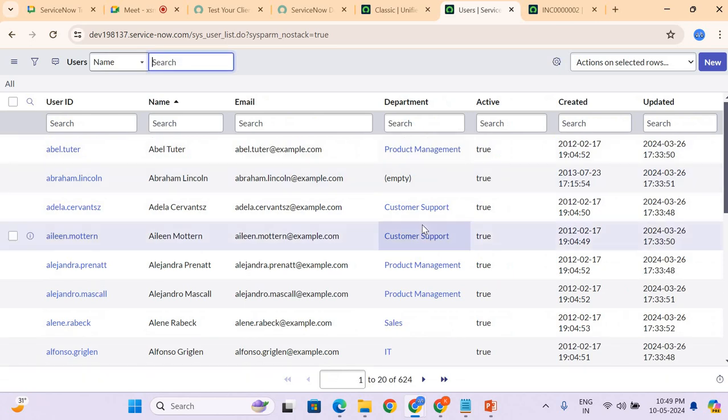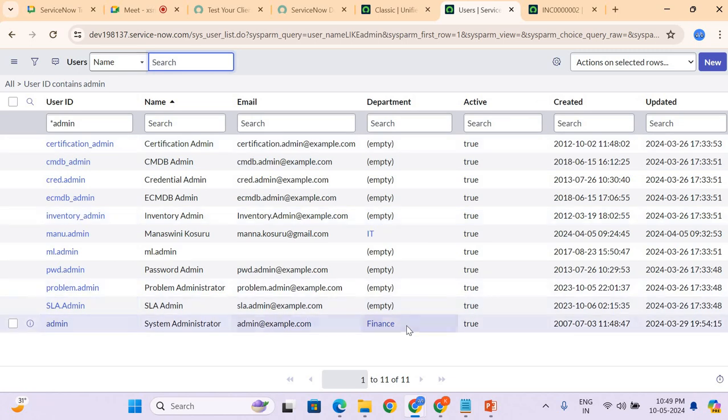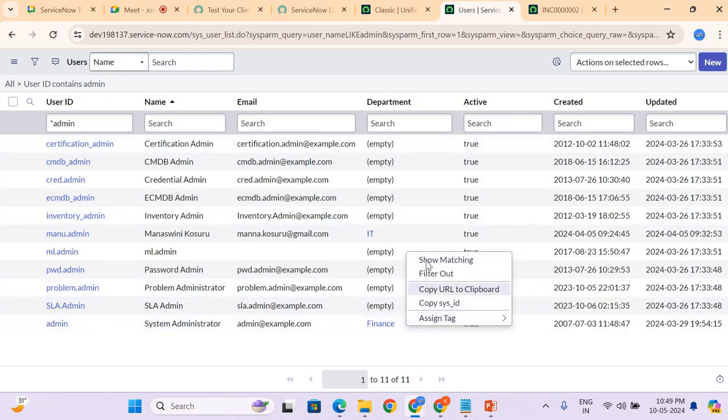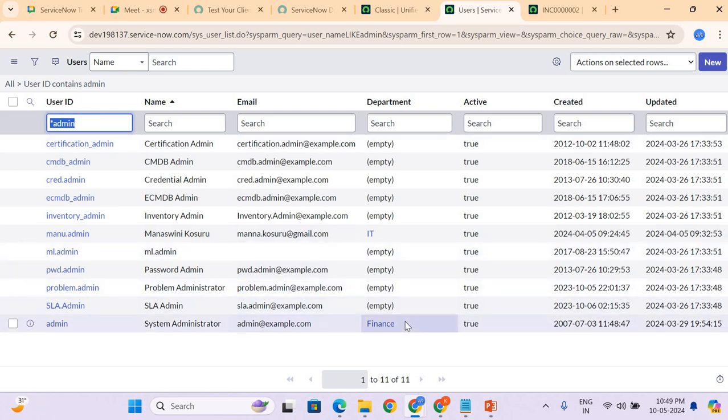We have different departments over here, like product manager, customer support and all. So let's see for admin. Admin is of finance department.